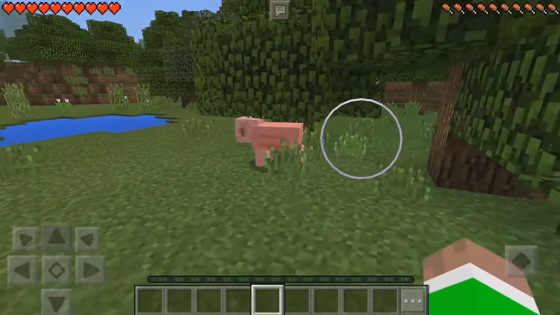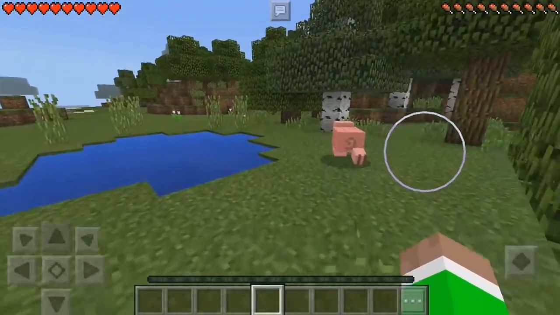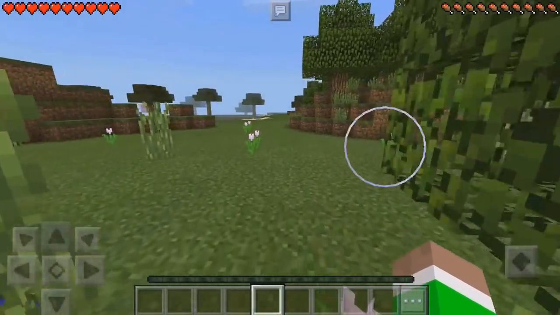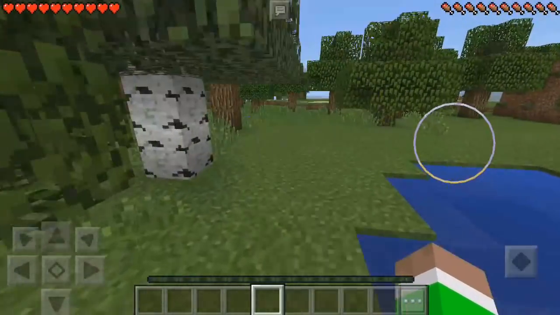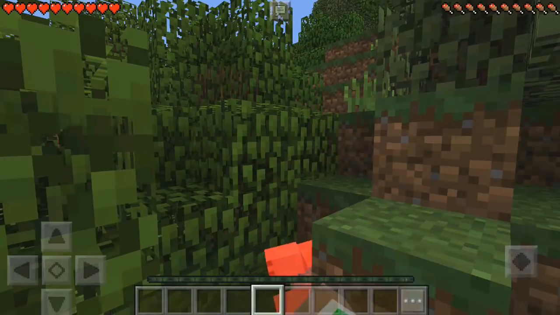So let's just kill this pig, okay? Get the pig. Okay, I'm just completely missing. Where are you going, pig? Come back here. I'm not used to MCPE on the tablet. Usually I've just been recording on Windows 10, so it is, yeah, okay, this pig is actually annoying. It is hiding behind these leaves. This is annoying. Come on. Come on, pig. Die. There we go.